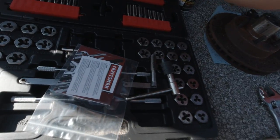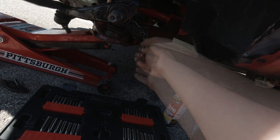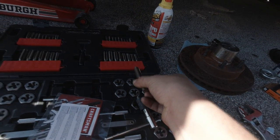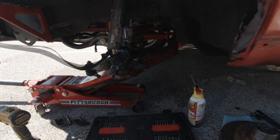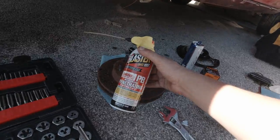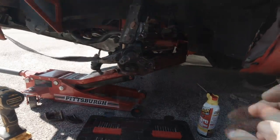You're going to need your tap holder. A tip for tapping — always make sure you're holding this straight at 90 degrees. Check up, down, left, and right to make sure you're going straight in. Go a quarter rotation forward, back off, quarter rotation, back off, keep going until you're all the way through or you bottom out. That's why the tap is flat at the end. Once you do that, clean the threads out — blow it out with air or use oil. PB Blaster is our lube for the day.